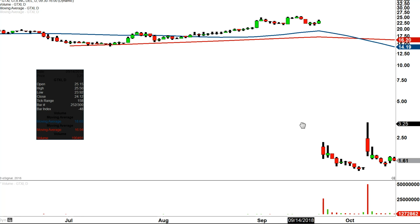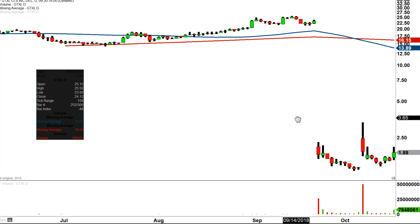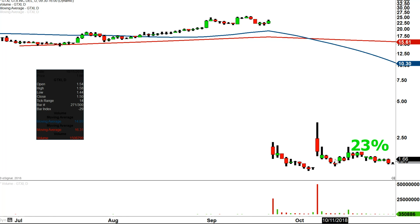So right there, Monday, just a sideways day, but it's not like it collapsed or anything. Gave everybody, if they wanted, an entry point into it. And then right there, the spike came, volume came pouring in. And from there, not much else happened. However, the high of that candle was 2.09. So not only did it get up to that $2 mark that I had mentioned, but it actually got 9 cents even higher above it. So, giving everybody plenty of opportunity.